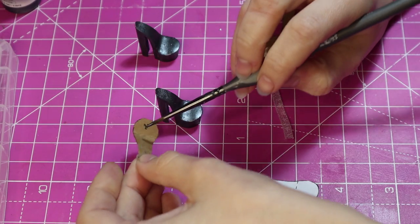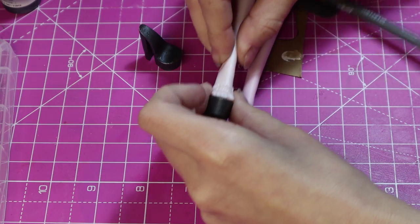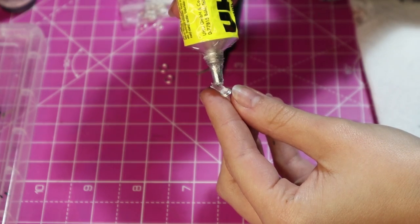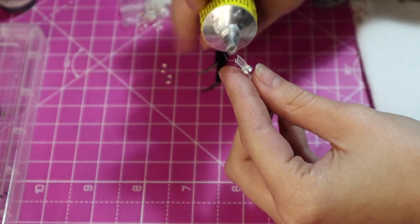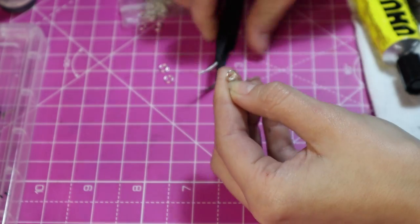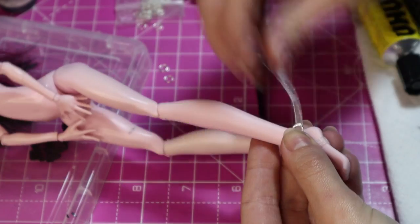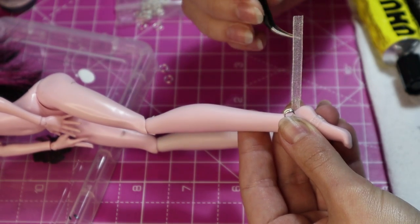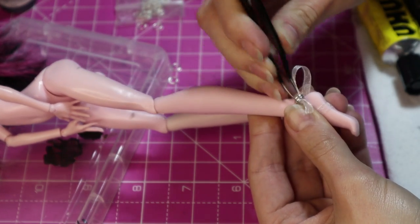I cut some soles out of thin cardboard so that I could easily attach the straps to the underside. And for a closure, I glued two jump rings to the end of a ribbon. Okay, to close this closure, you have to pass the other end of the ribbon through both of the loops and then back through just one of the loops, if that makes sense.